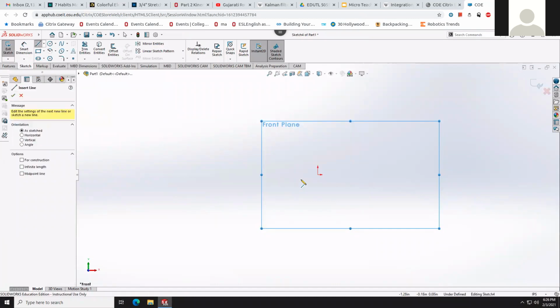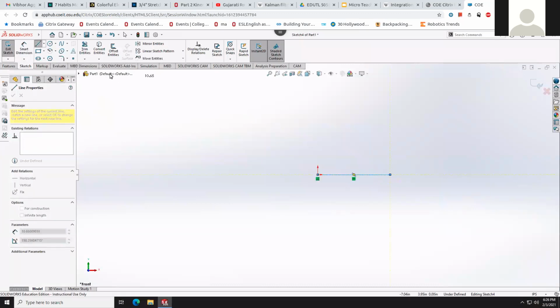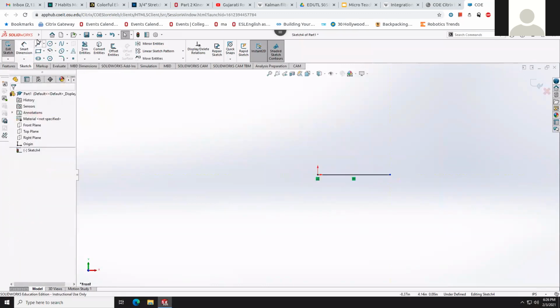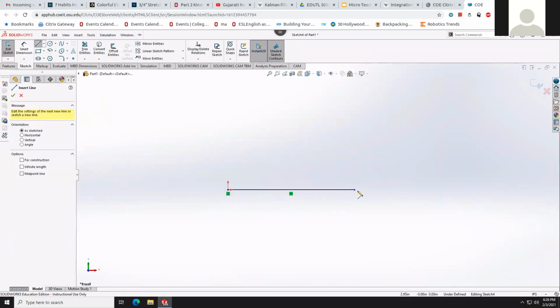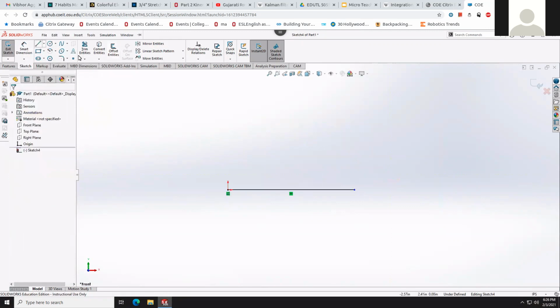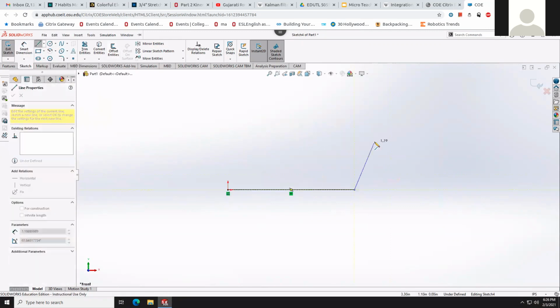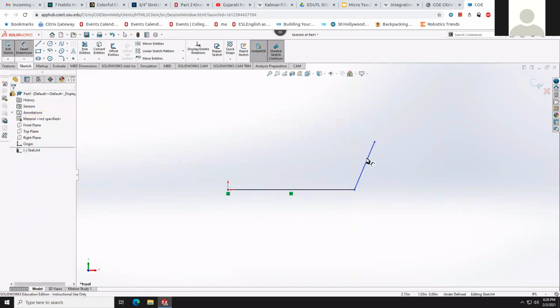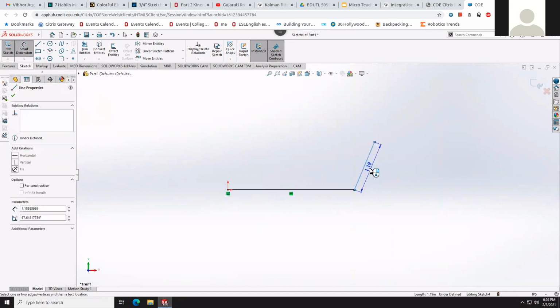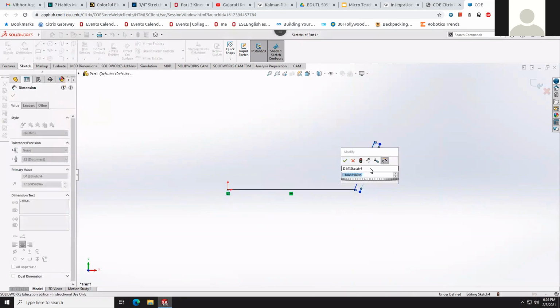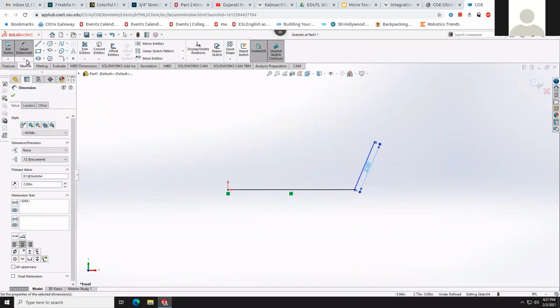So I'm already in the sketch mode. I'll make the frame link, and then I'll make a rocker link, and the length of the rocker link is 2 inches. So I'll assign the dimension to it. Okay, here is the rocker link.